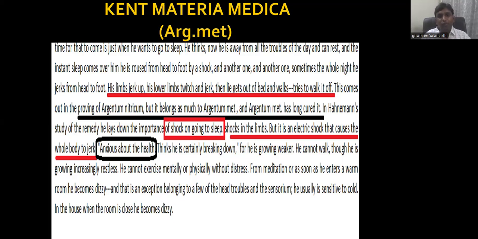And many patients usually say this: Sir, after going to sleep, I feel that some shocks are there in my body. Shocks in the limbs. It is an electric shock that causes the whole body to jerk. From here, the anxiety about health comes. Thinks he is certainly breaking down. He is going to become weaker. From this, he cannot walk. He will be in a restless motion. Without this distress, he cannot exercise mentally or physically.